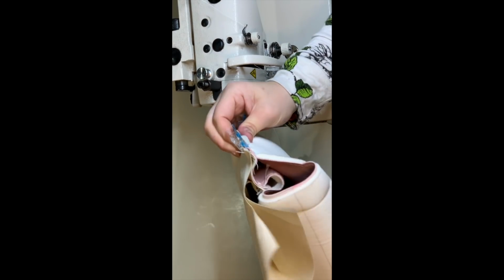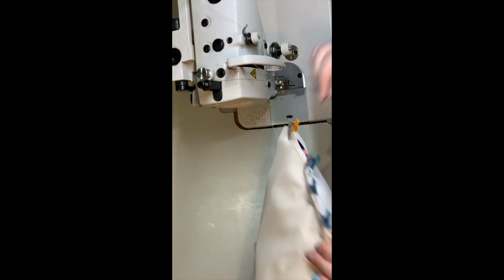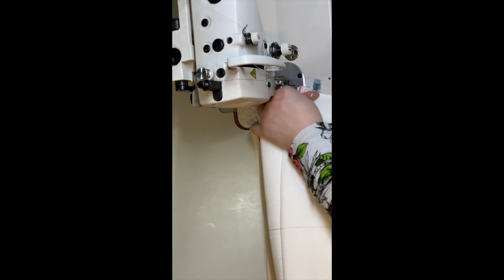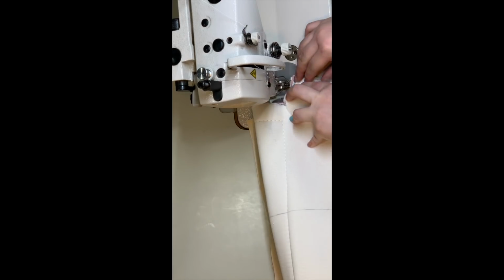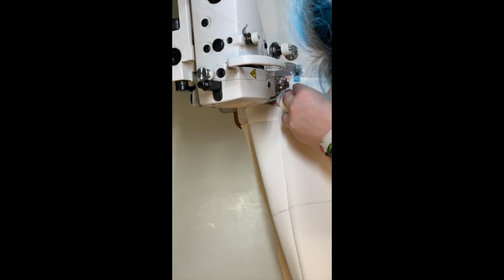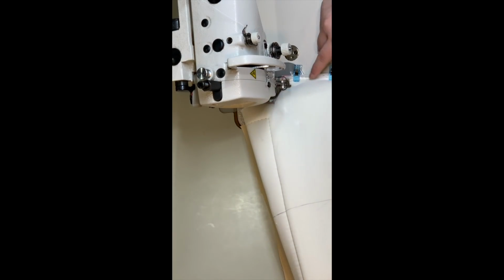Kind of flatten everything out as best as you can. Then we're going to switch to a stitch length of 4.5 because we're not basting anymore. This is a construction stitch. We're going to start at the bottom and coming in about 1/8 of an inch from our existing stitch line, we're going to sew around the entire outside.